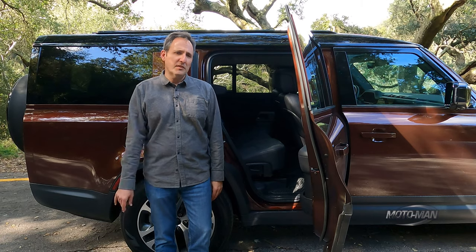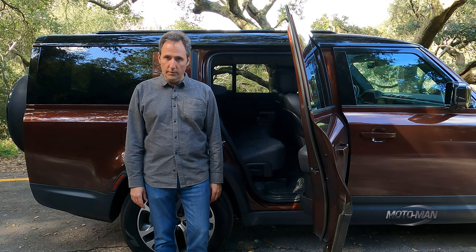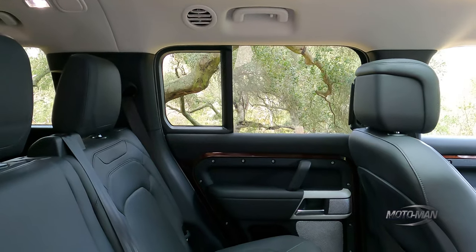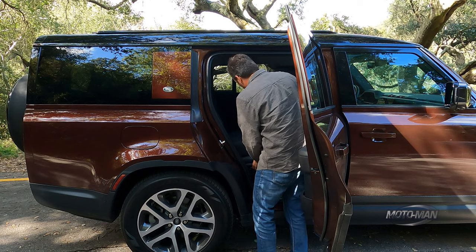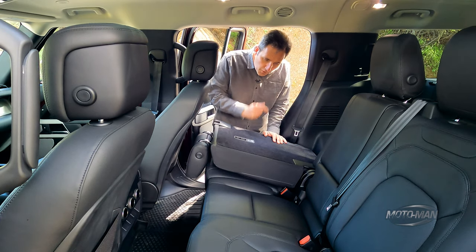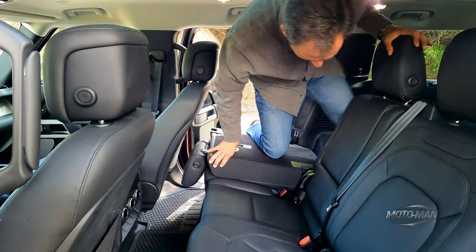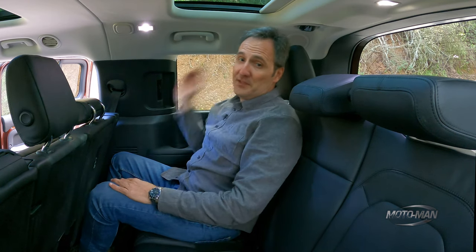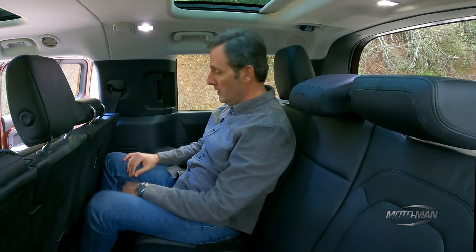I love my job, but this part I loathe. Getting into that third row — not easy. The only way to do it, as far as I could see, is you have this release here, and you've got to make sure that headrest is folded down. That folds the seat sort of flat, which means one has to climb over the second row to get to that third row. That brings us to a third row that is surprisingly not a torture chamber. Believe it or not, I have some knee room as a six-footer behind the second row. Storage for my feet, however, is a completely different question.